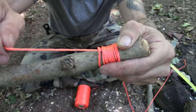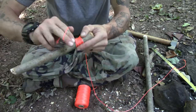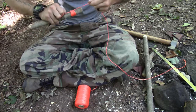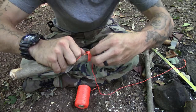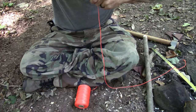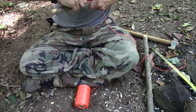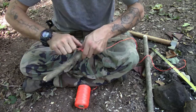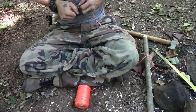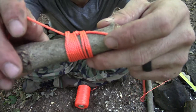All right. So then you take your tag end that you started with and you just start pulling. Where you at, Sydney? Down there. Okay, it's not pretty, but it'll hold.